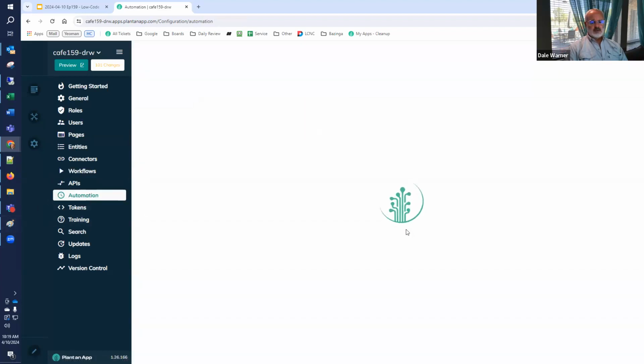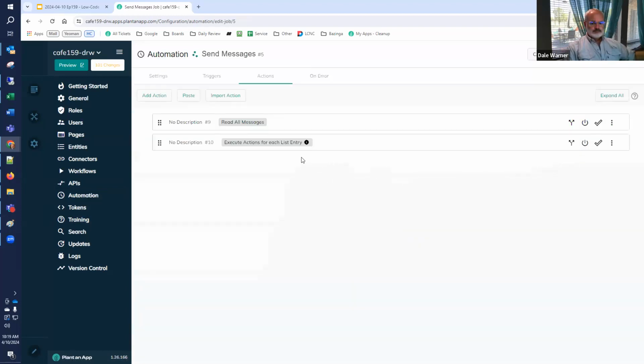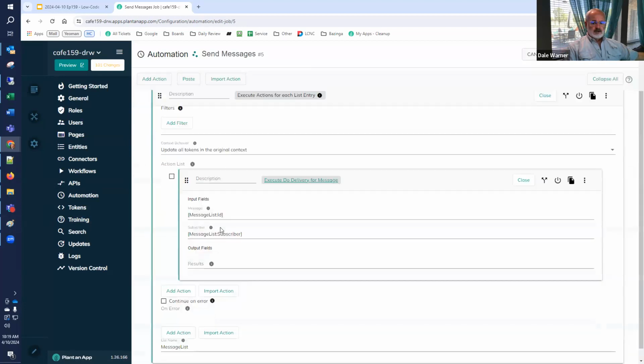And going back to my automation, we can see these at work. So for example, when we're calling the workflow, we see the help text of messages, the message to be delivered. The subscriber is the subscriber to send it to. So now we have this explanation of what these things are to the workflow, and text description of the results of the message. So just a nice cosmetic helping thing to explain how to use a particular workflow.